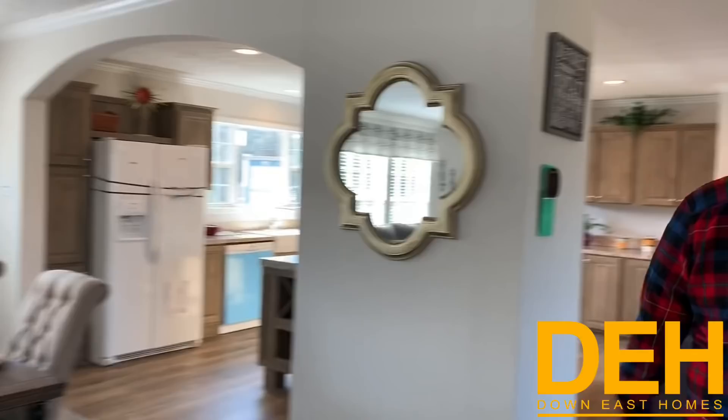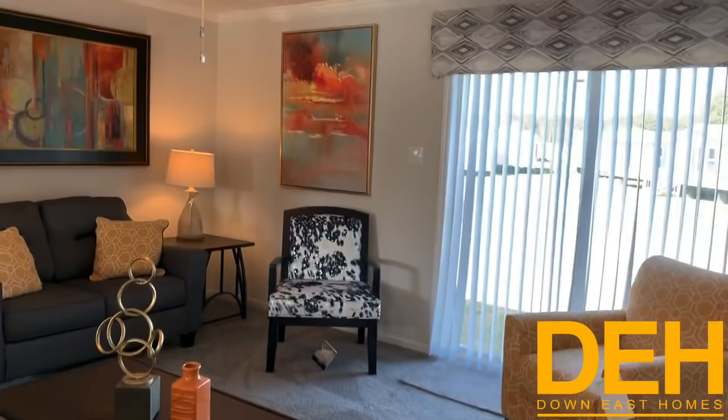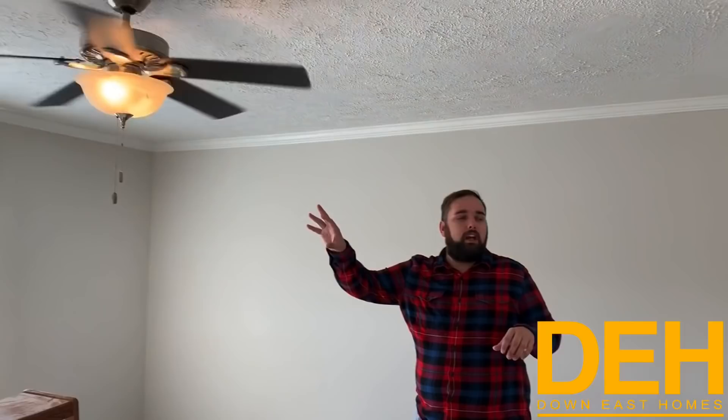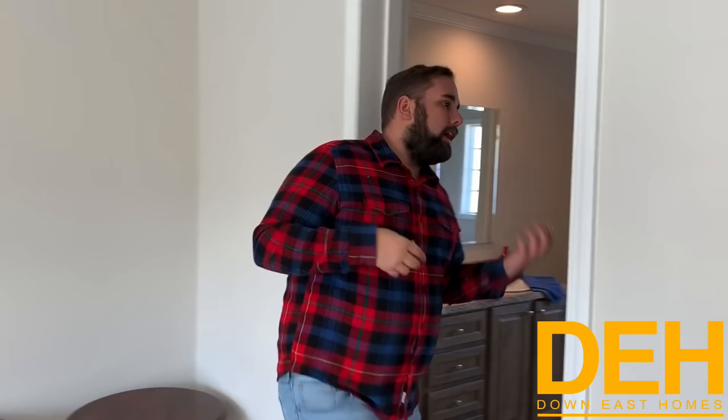Coming this way, I'll show you the master. We're going to get a microphone — I've heard the comments. Our gimbal isn't here today, so it's a little unsteady, but it's okay. Coming into this area, this is what I like to call the master wing of the home. It is a massive space — they just got done decorating. We have two massive windows, a beautiful ceiling fan, and a really different bathroom layout.